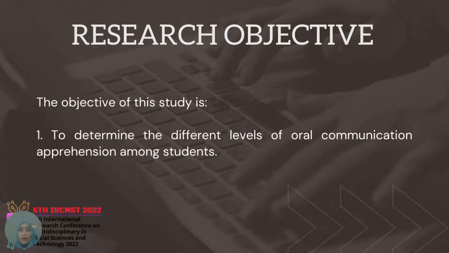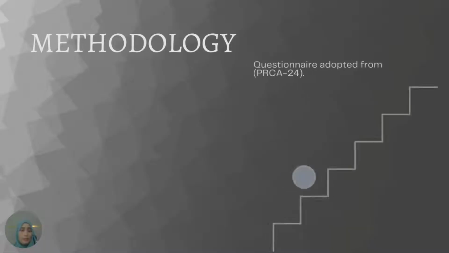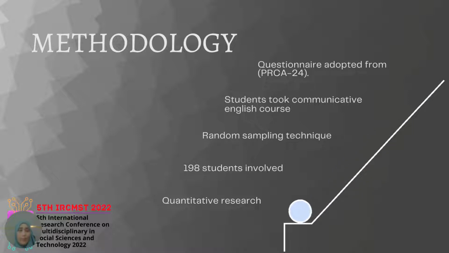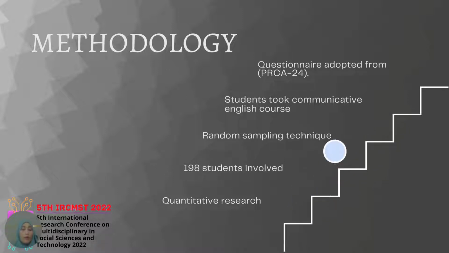So this study aims to determine the different levels of oral communication apprehension among students in Polytechnic, especially in group discussion activities. Next, let us look at the methodology used to conduct this study. Well, this study used quantitative research design. A number of 198 students were involved and the respondents were selected using random sampling techniques.